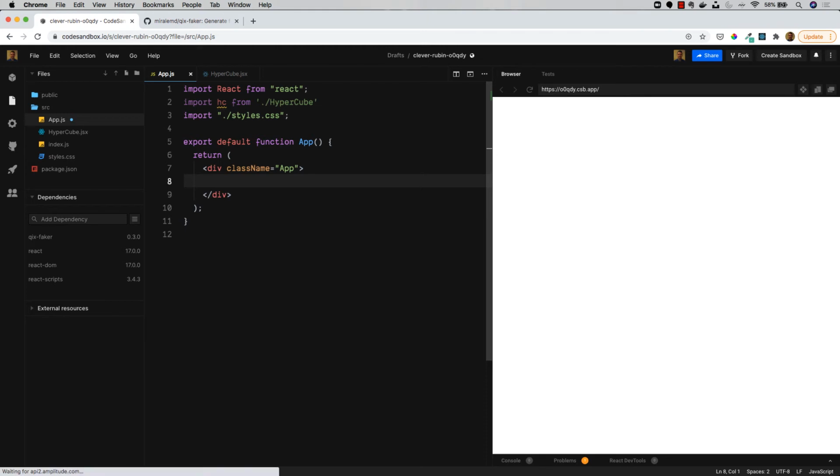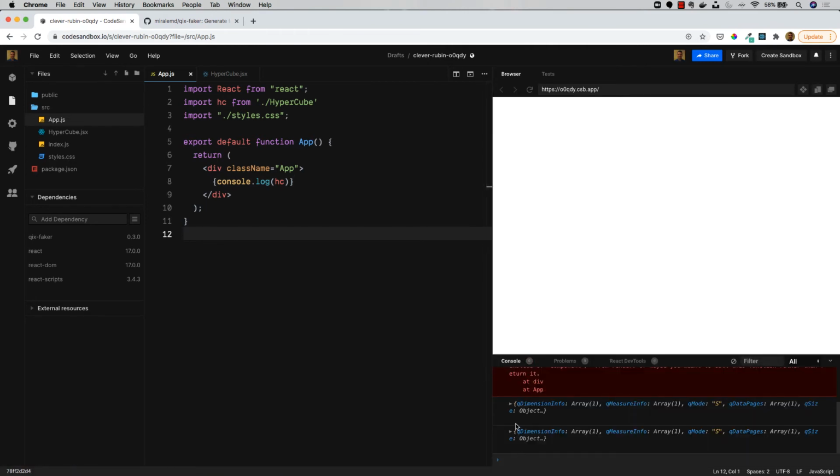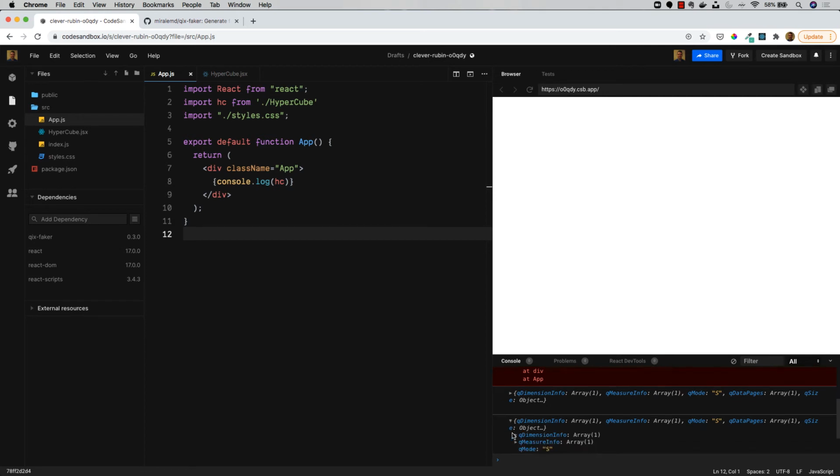If you remember how to do that, we need the curly braces, and we can console log HC. Okay, so in our console now, you can see we have an object being returned, which is our hypercube.